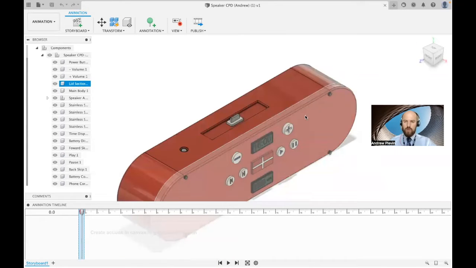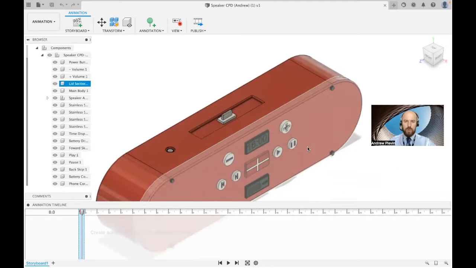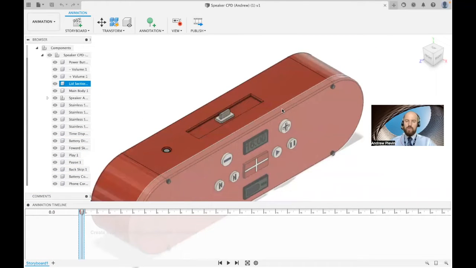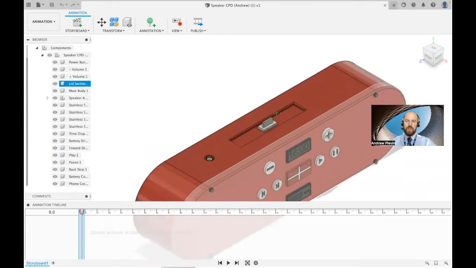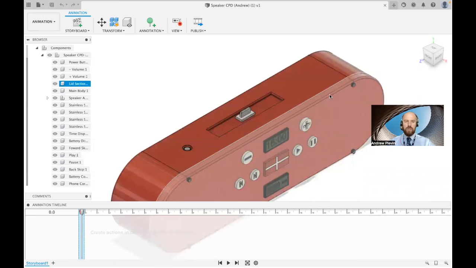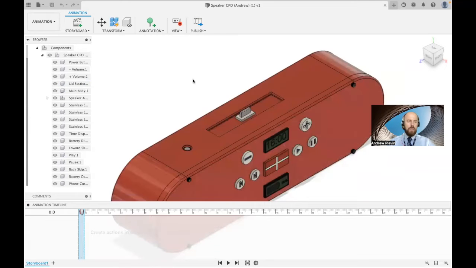And just like before on the other workspace, if you use the little scroll button in the middle of your mouse, you can zoom in and out by rolling it back and forth. And if you press it in and drag, you can still access the pan tool. So that's just how we still change the orientation of our model. For now, I'm just going to hide our components at the side in the browser, just so we've got a bit more visibility.